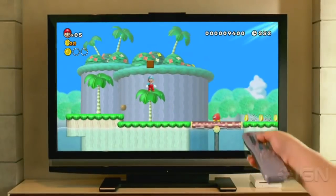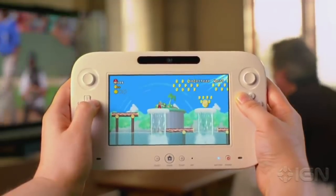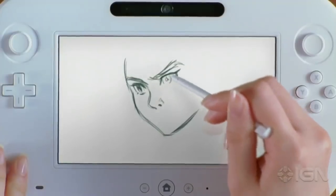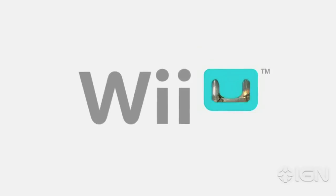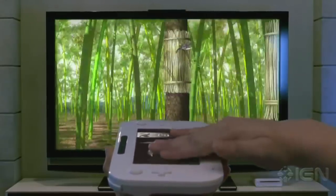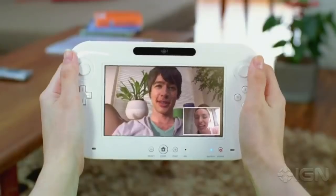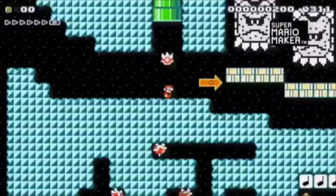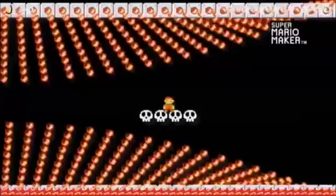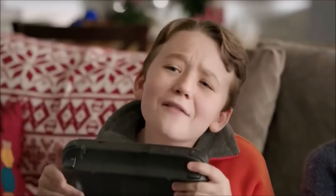Even I was confused when I watched the Wii U reveal all those years ago. That first reveal trailer says it all — play with the new controller, draw with the new controller. This combined with the name Wii U makes all the sense why barely anyone bought it. Many people, including myself for many months, thought the Wii U was an add-on for the Wii. I kind of thought it was like a new Nintendo 3DS kind of thing, and how it would have exclusive games like Xenoblade or Minecraft or Fire Emblem Warriors. I thought you needed the Wii U GamePad just to play some exclusive Wii games that required it.